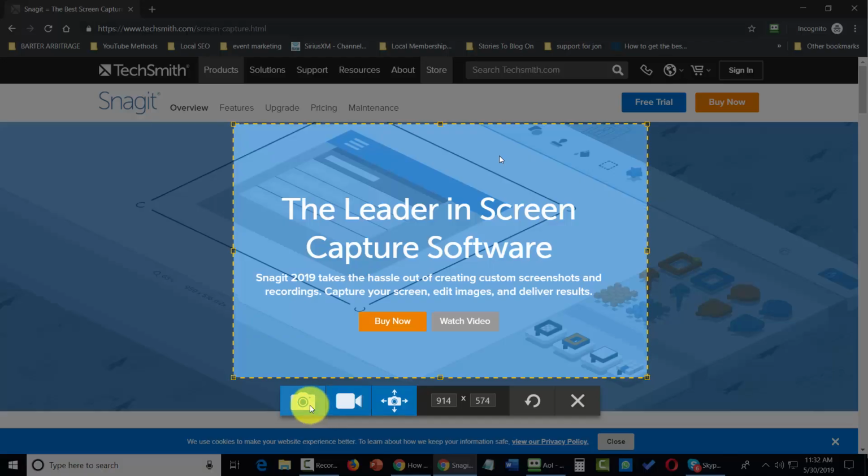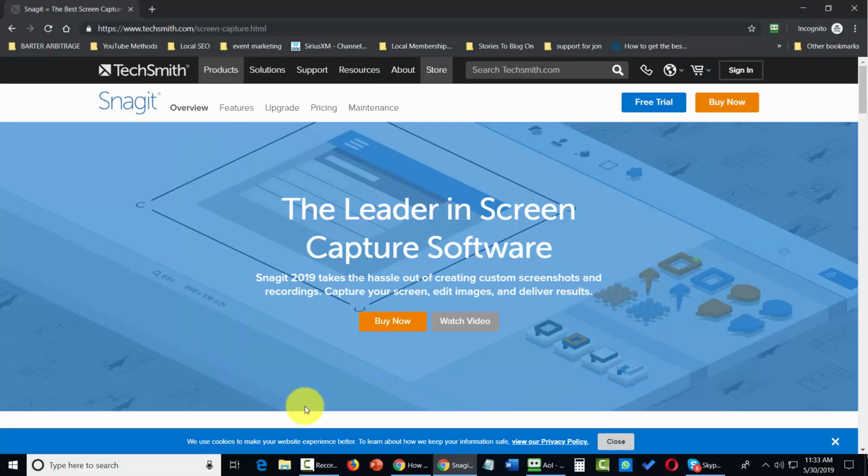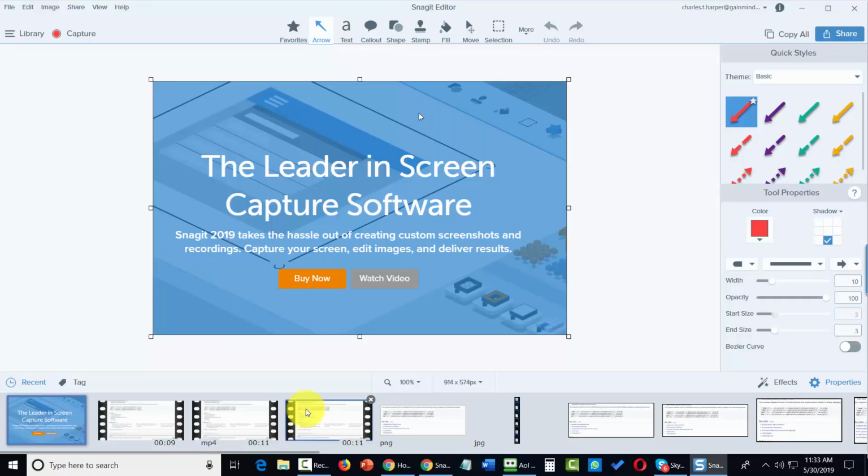Once we complete it, we'll get this image. We'll then capture the image, which will then open into the Snagit editor. Now once we have that image, we can begin to work with it within the tools in the editor. And in this course, we will work with those elements to manipulate our image.